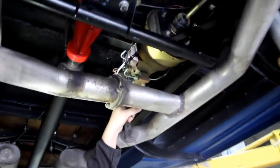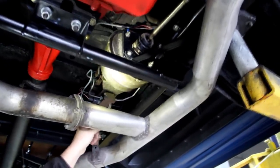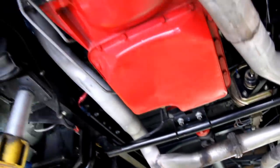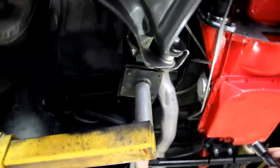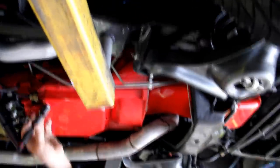Got an aftermarket brake system here. It does have a power booster, so it is power brakes. There's that big old C6 putting the power to the back there. And take a look here. They've grafted on a GM A-body front suspension to the Ford frame, and it looks beautiful. I tell you, if Ford would have added this suspension to the front, I don't know what they would have done different. They've got all kind of bracing here.